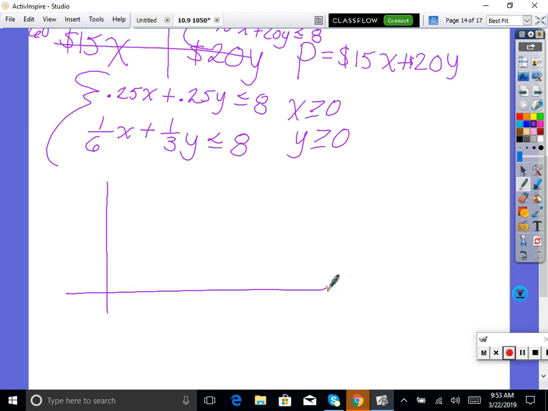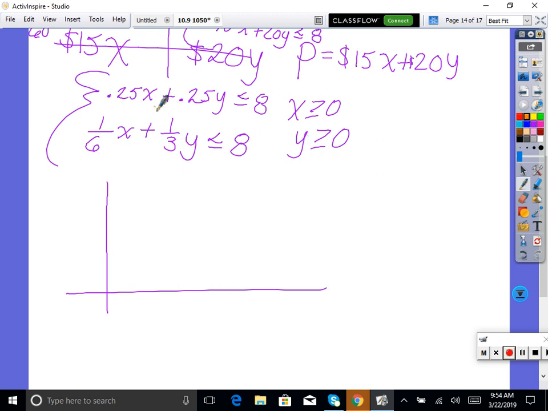Now, if we were going to graph this, there's a couple different ways to do it. What I would do is, we're not going to do the mx plus b thing. We're not going to do slope, because that would take us forever. What if we're at huge values? So what I would do is get it into y equals mx plus b, but then we're going to graph by finding x and y intercepts. Look, if you know a y-intercept and an x-intercept, can't you just connect them? Does that make sense, everyone? It's not going to be perfect.